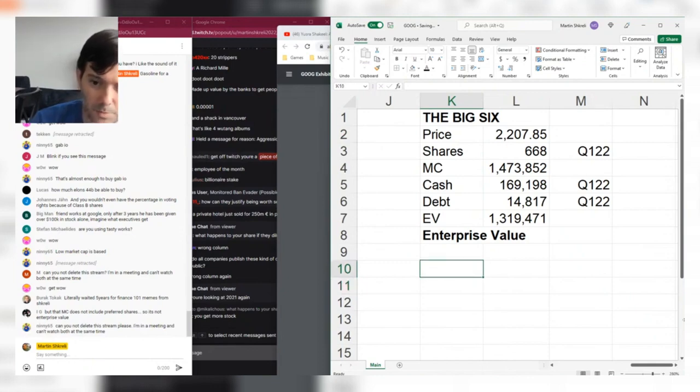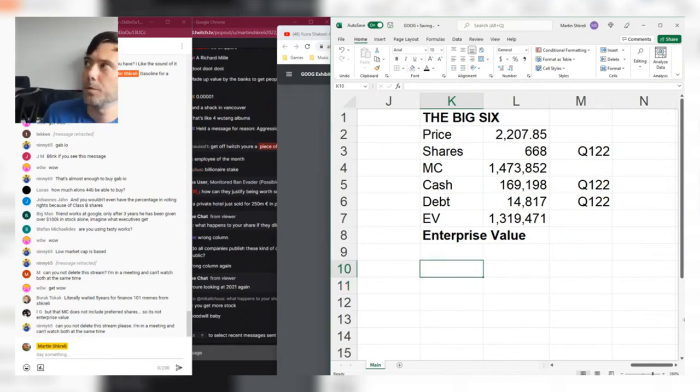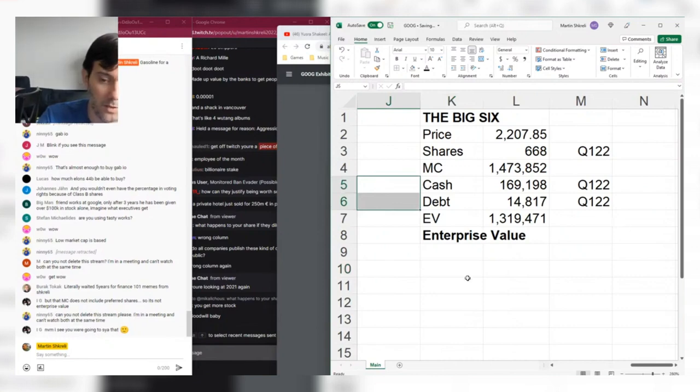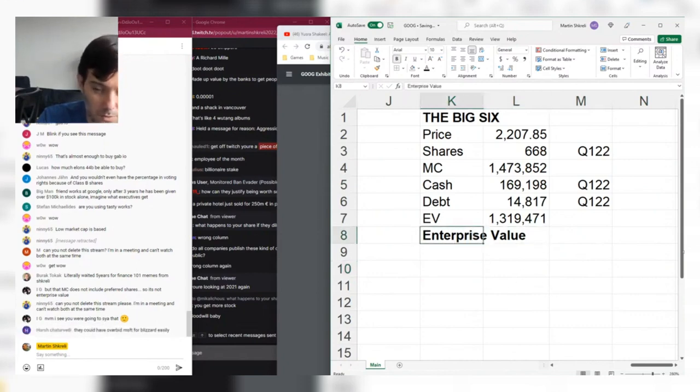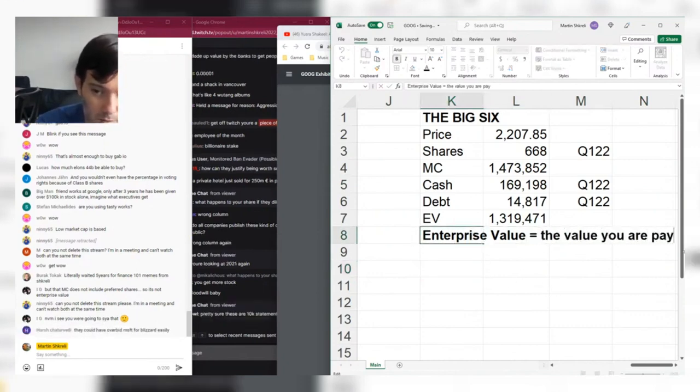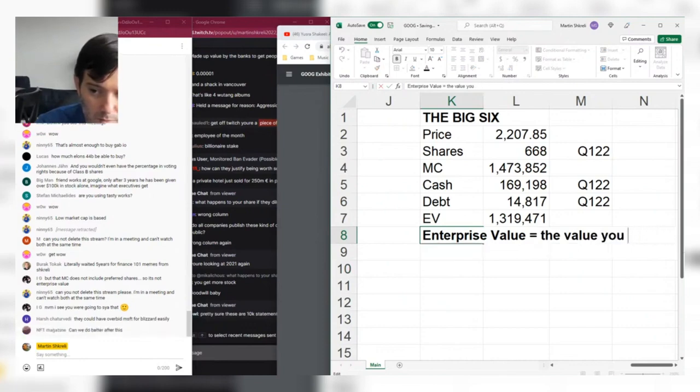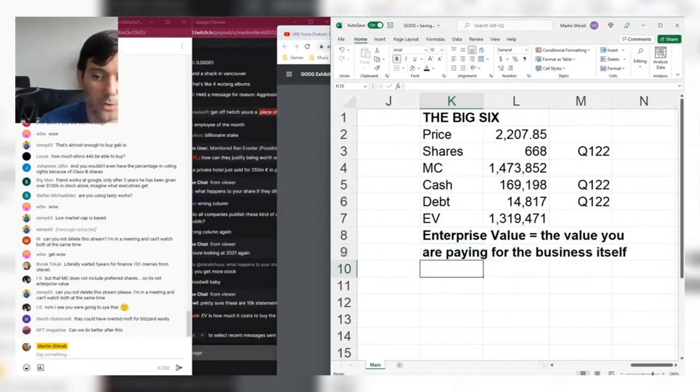non-intuitive. So I know there's some people watching. So we'll see who can figure this out the best. I told you what the formula is, right? It's just market cap minus cash plus debt, or market cap minus net cash. You can just call this net cash if you wanted, and you call it the big 5. But what does it mean intuitively? So enterprise value is the value you are paying for the business itself. So you're excluding the cash value of the company. Why would we do that? Well, let me tell you a story.